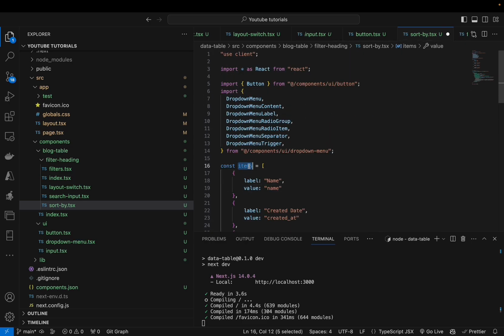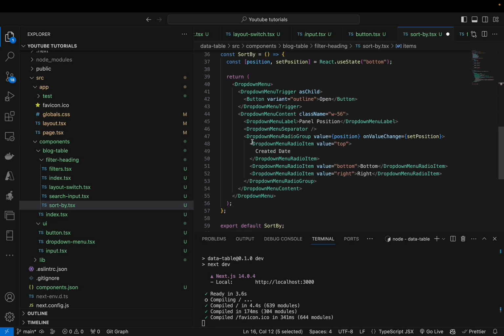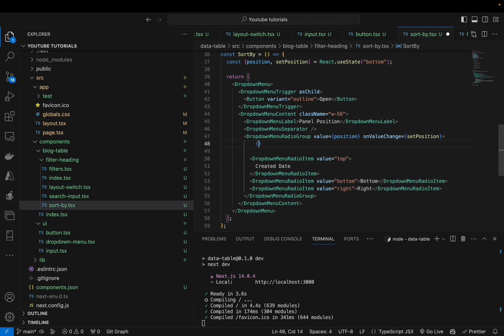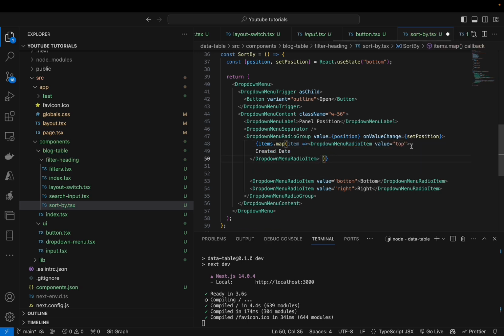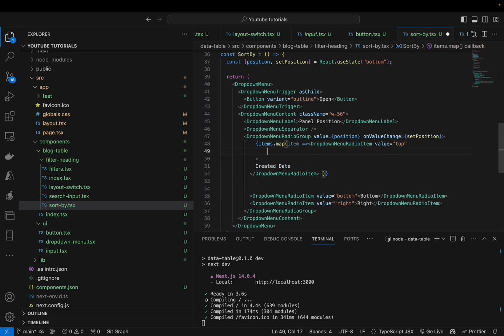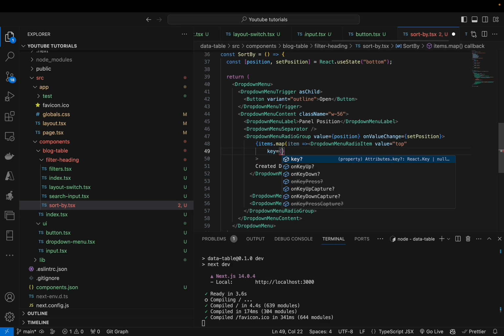So now that I have this array, instead of making component re-rendering, I can just map through that array. So I can just items.map item, then I can return this React component, and since we are doing mapping, we need to pass the key.